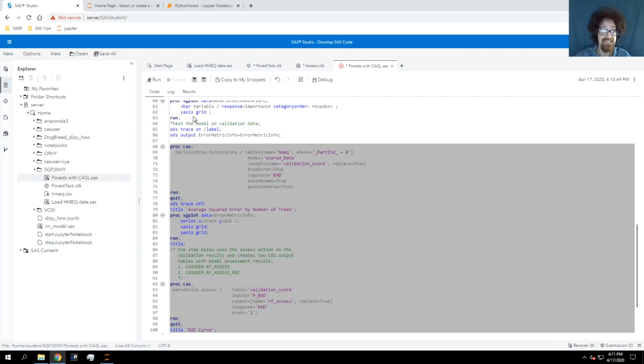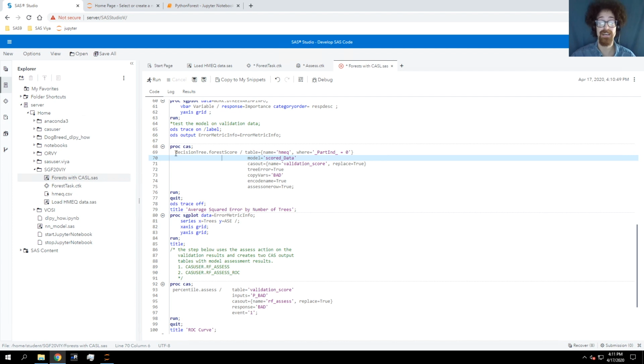So if we go back to the CASL code, what I like to emphasize is that these CAS actions can be submitted using a variety of different interfaces. So we've shown that you can submit the exact same CAS actions using Python code or using the CASL code. As it turns out, when we built our model in Model Studio and in Visual Statistics, it submits the same CAS actions on the back end. So it's organizing these CAS actions in a graphical interface for us. But at the end of the day, these are what gets submitted to this CAS server for processing.